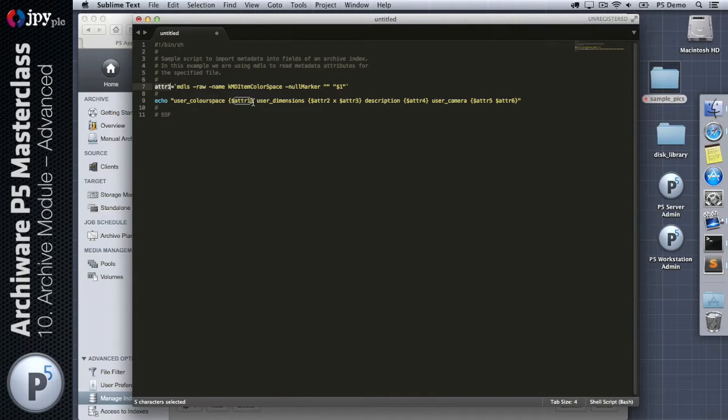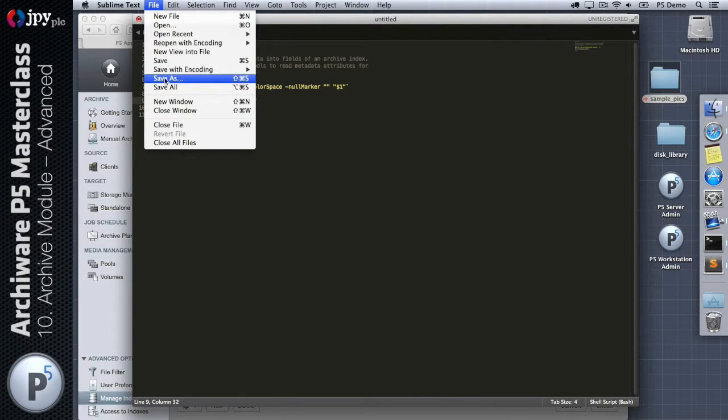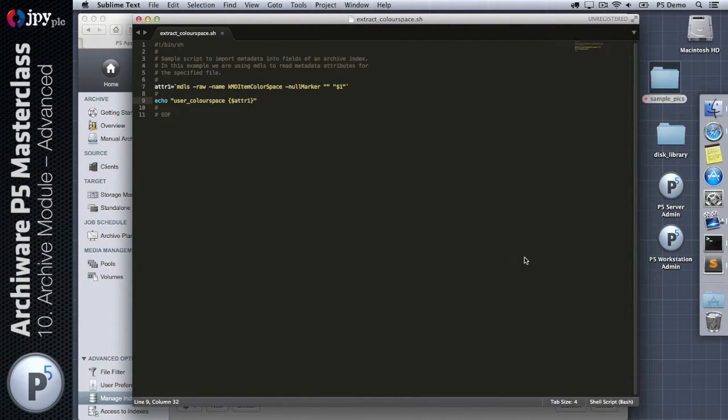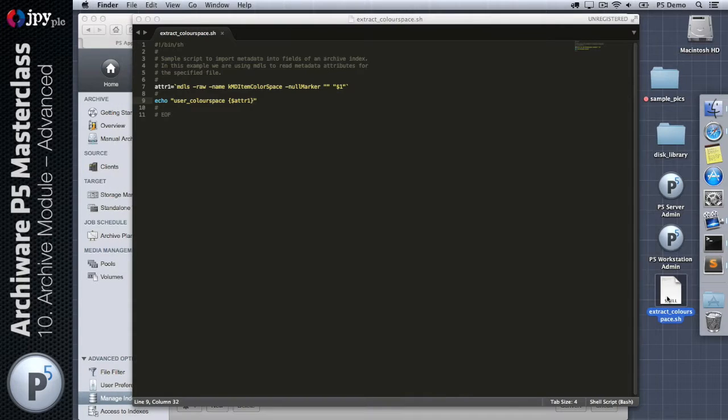So I can remove the rest of this line because we're just extracting a single value for simplicity's sake, and then I'm going to save this script to my desktop, and I'll call it extract color space .sh onto the desktop where we can see it. Okay, there's our script.